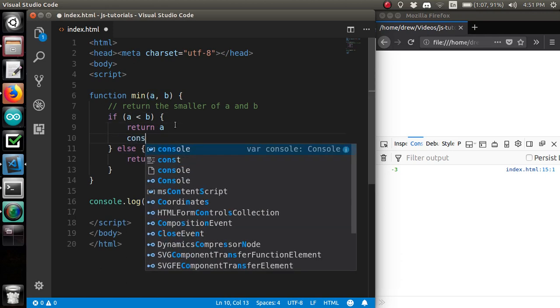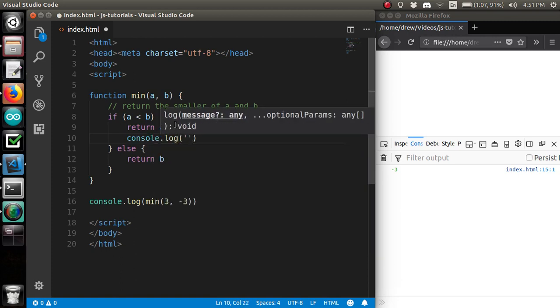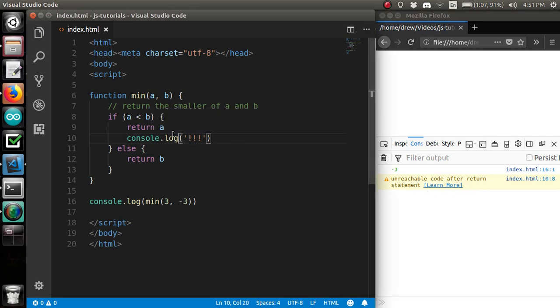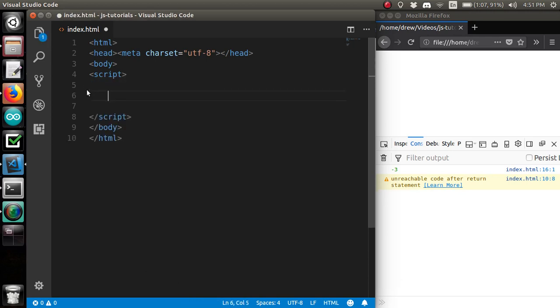It'll never reach there. See, unreachable code after return statement. That's it for the challenge.